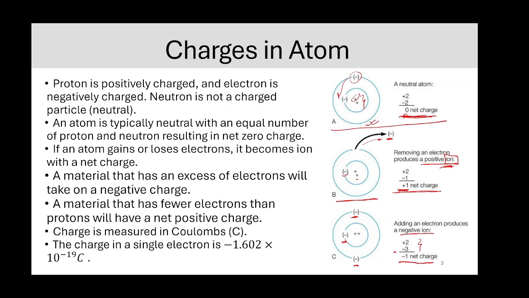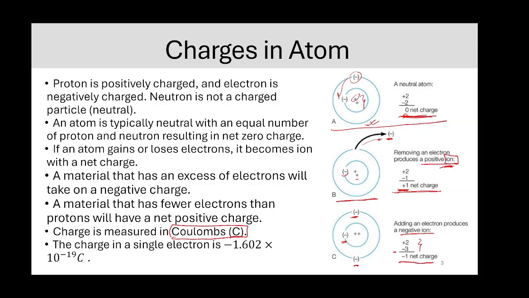The standard unit for measuring electric charge is the coulomb, and the symbol for coulomb is a capital C. The transfer of electrons is the very basis of electricity. Whenever we say electricity, current is flowing or something like that, basically what we are observing is the flow of electrons from one point to another point.